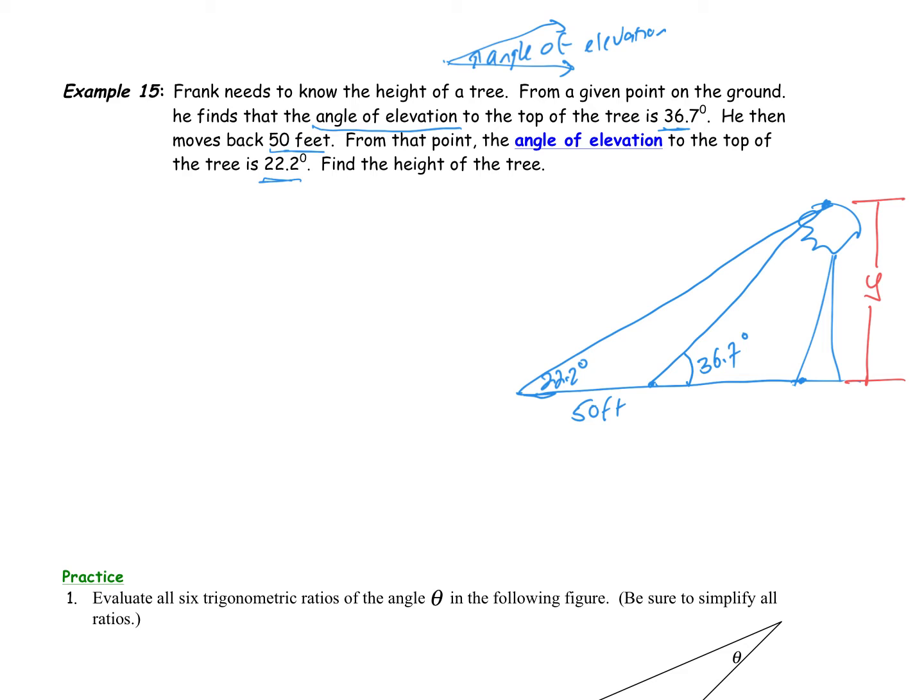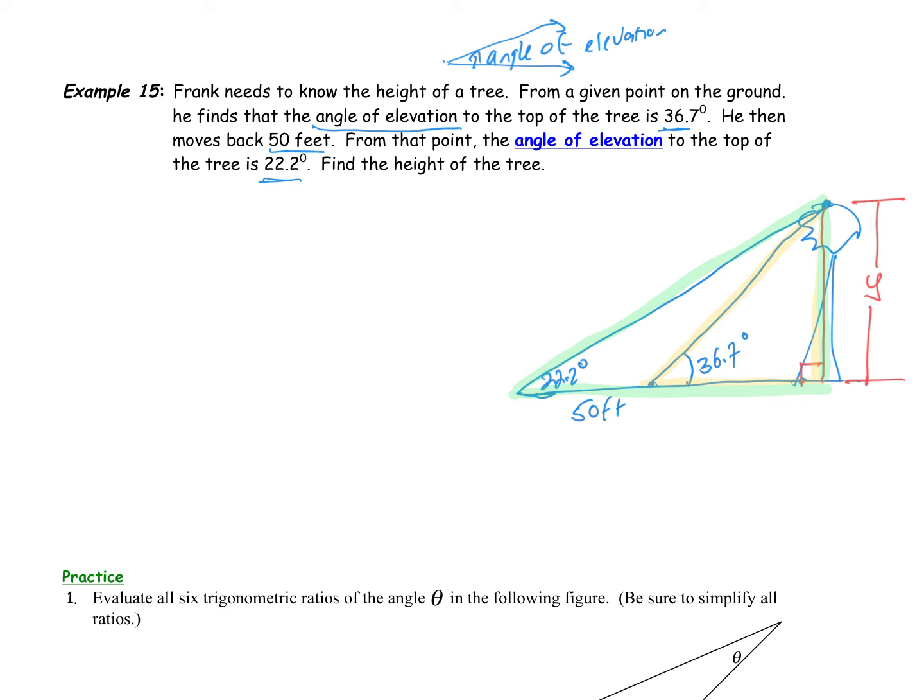So let's start solving this problem. So initially, we're going to look for right triangles. We actually have two of them here, so I'll draw this in here. So we have this right angle. So we have a smaller right triangle. I'm going to highlight that here in yellow. And then we have a larger right triangle, which I will highlight in green. So we're working with two overlapping right triangles.